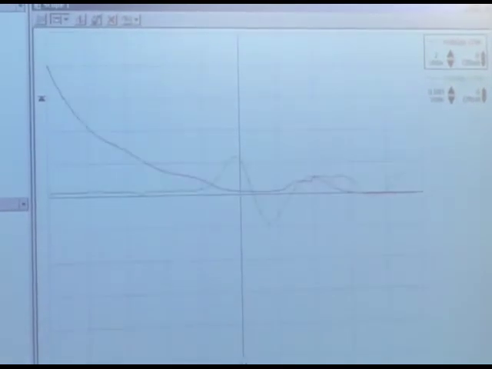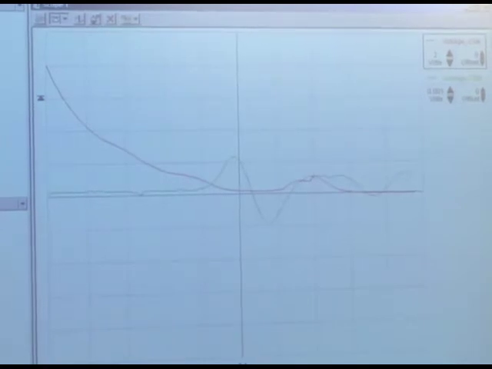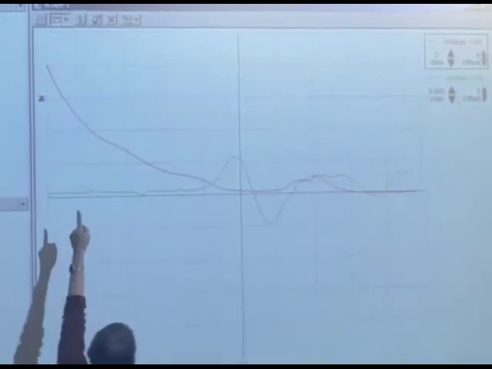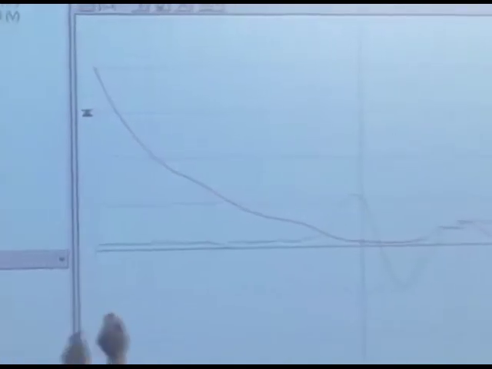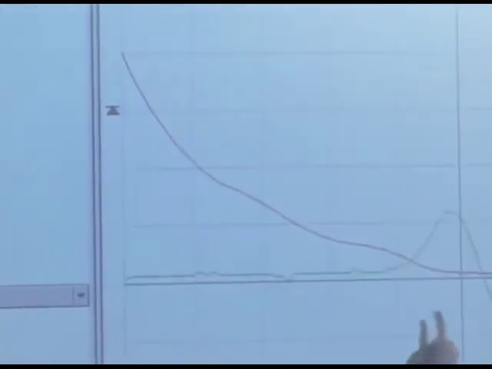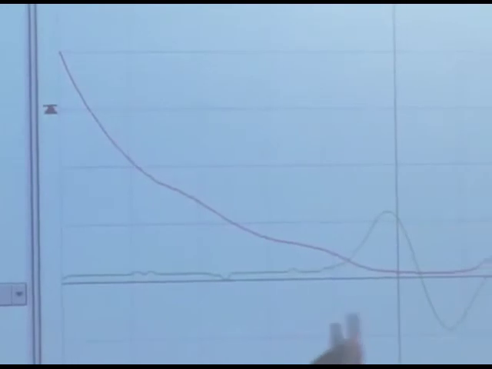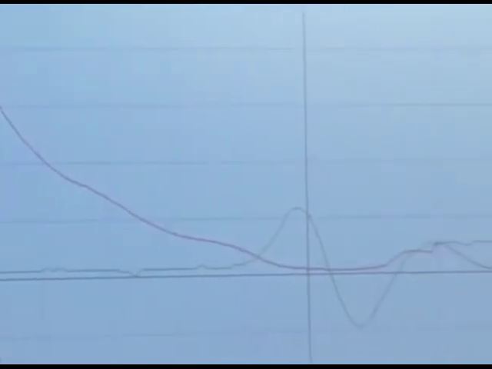Okay, that's not bad. So when the red trace starts, contact was made, it starts counting. When this goes up is when it reaches the microphone.